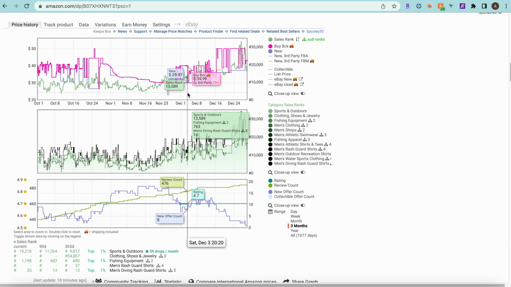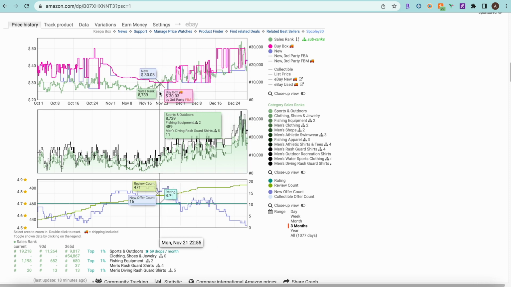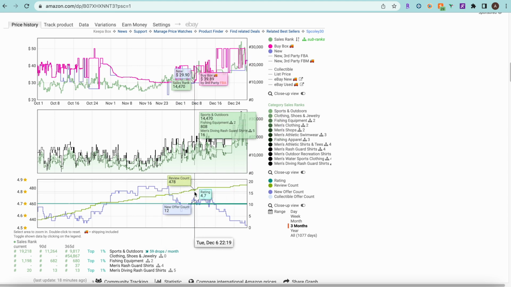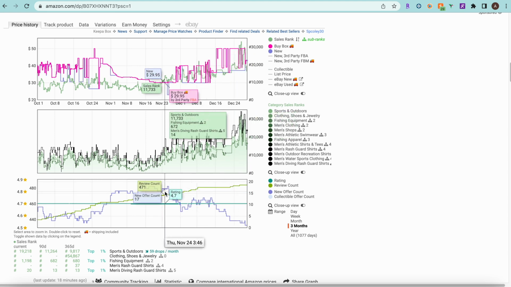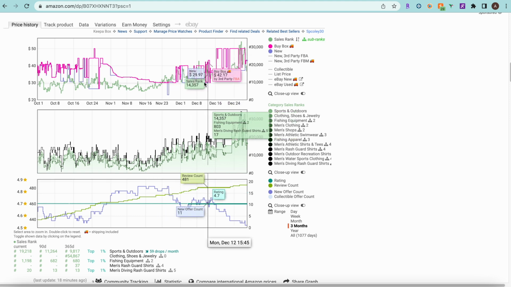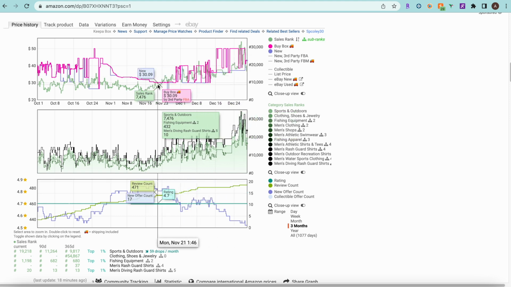So what would intrigue me to buy this product? We want to understand, can we be profitable all the way at the lowest price that we might see? If this product goes on sale again at any website, or if it's just profitable at its current price, what are the chances that other people are going to find this product? And what are the chances that I will still be profitable if the seller count goes up and the price levels out at a little bit lower price? So what I would want to do is understand, at what cost would I still be profitable selling this product around $30?